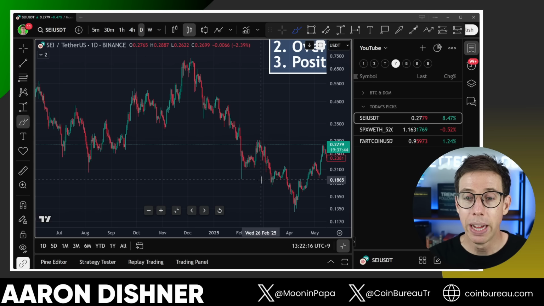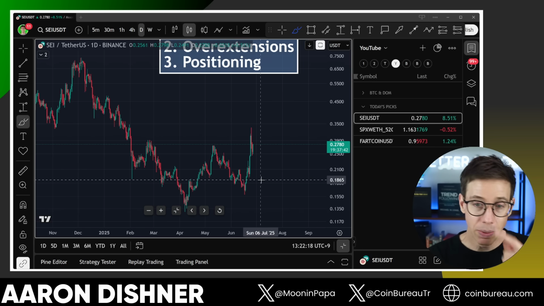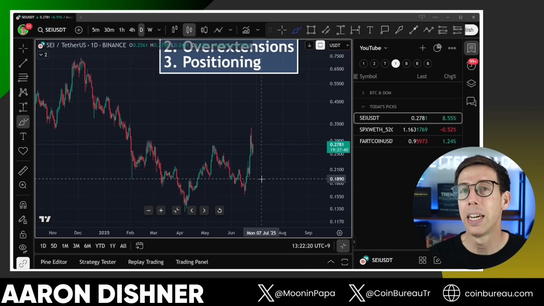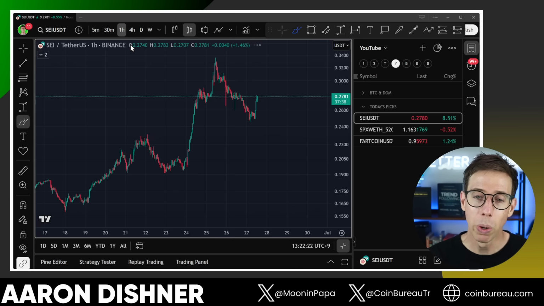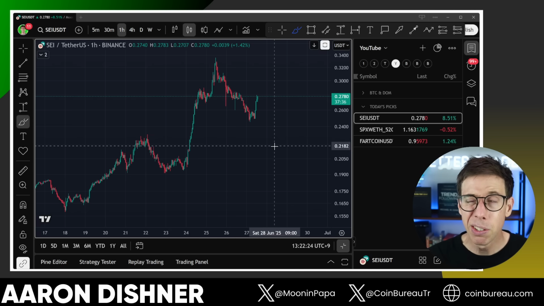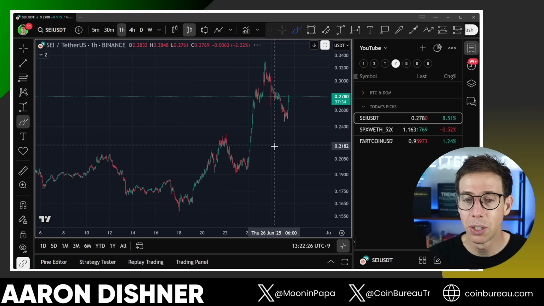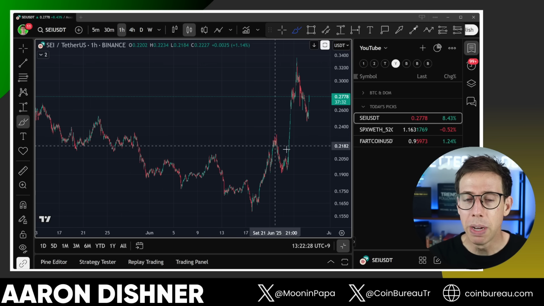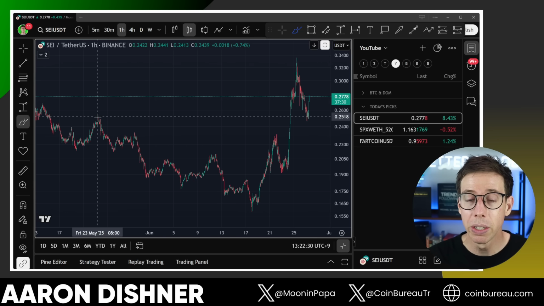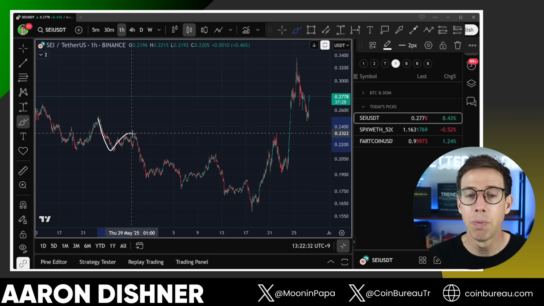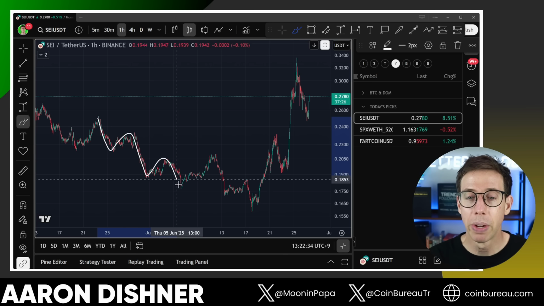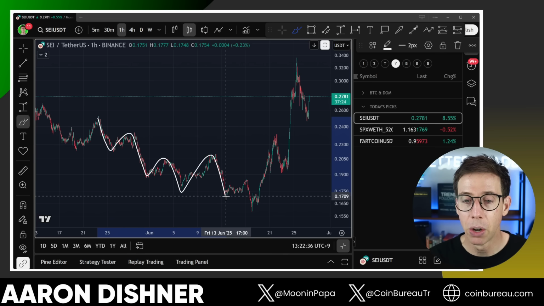So we're going to zip ahead to where we are right now with the price of SEI, and we actually don't want to stay on the daily time frame. What I've found is that the faster the time frame, the clearer the oscillations are going to be. So when we zoom out and we look at price action, we can clearly see that we have these repetitive patterns where we see the price going up and down, lurching up and going lower.